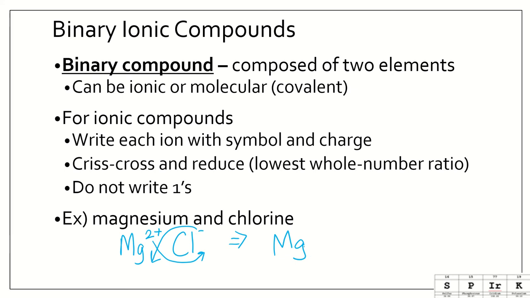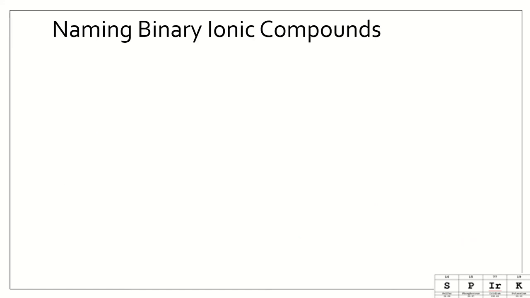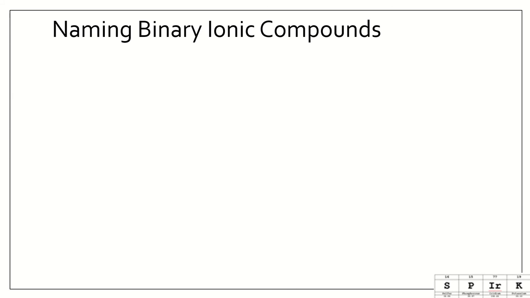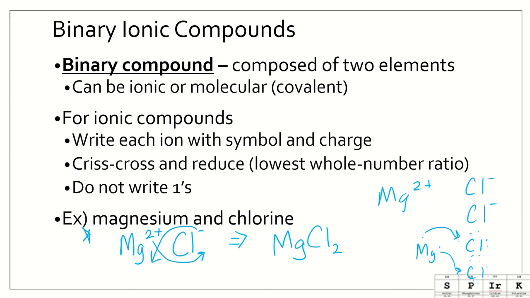We crisscross those charges, and then we write Mg. Technically it looks like we brought down a 1, but remember we don't write 1s. Cl, and we took a 2 outside. And again remember, what this means is that we have Mg2+, and to balance that out we would need two Cl minuses. Remember the other way that we did this was drawing all these out, and we connected the dots and we drew a second one in. And you can do this any one of those three ways, but again this crisscross method is the quickest. And as long as you reduce, you will get the correct answer.